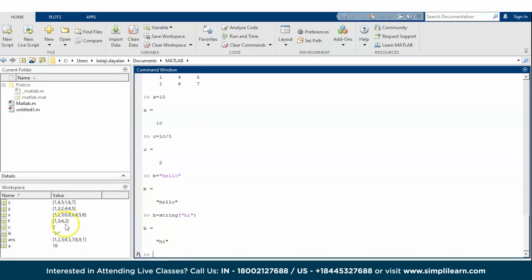See, now the b value is updated as I. You can either give using semicolon, or you can also use the variable string to give a string value to a variable.